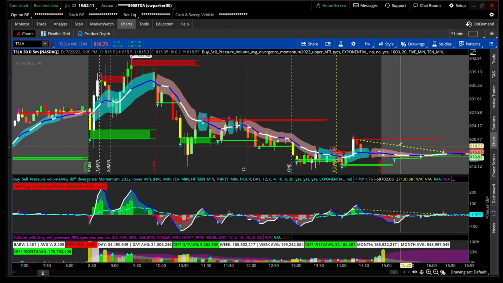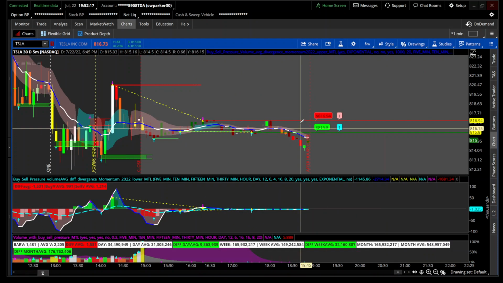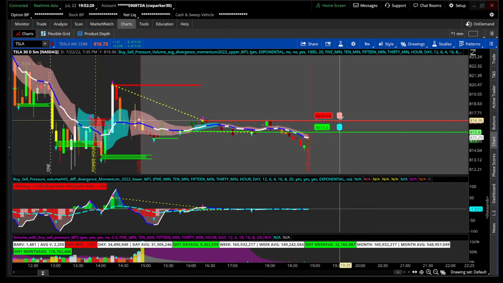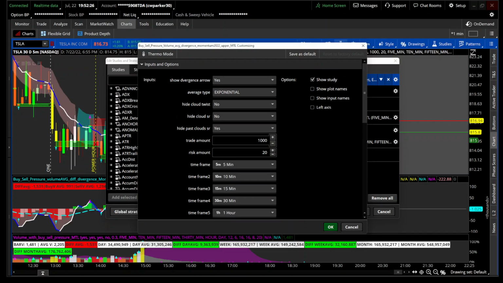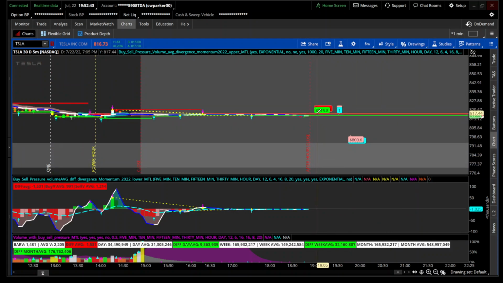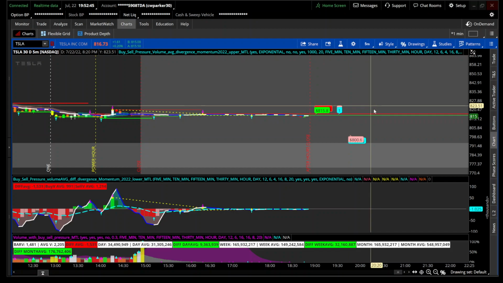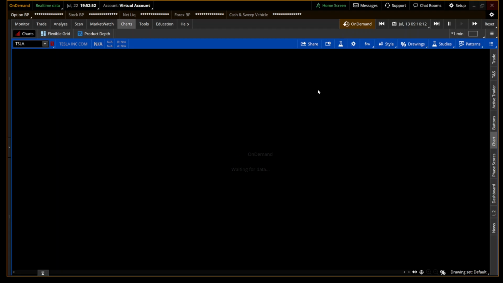So you actually get a divergence line right here, that yellow line. And I actually put in a stop loss as well and a share count. Whatever you put in here, if your trade amount is $1,000, then it'll punch out how many shares you can buy of that stock. Then you have your risk amount of $20. It'll tell you that to lose $20, Tesla has to drop down to $800. So I'm going to put it on the on-demand, and then we're going to look at it from a different point of view.